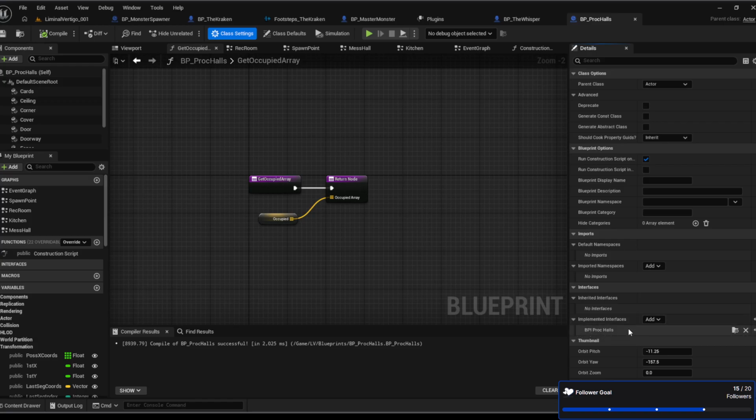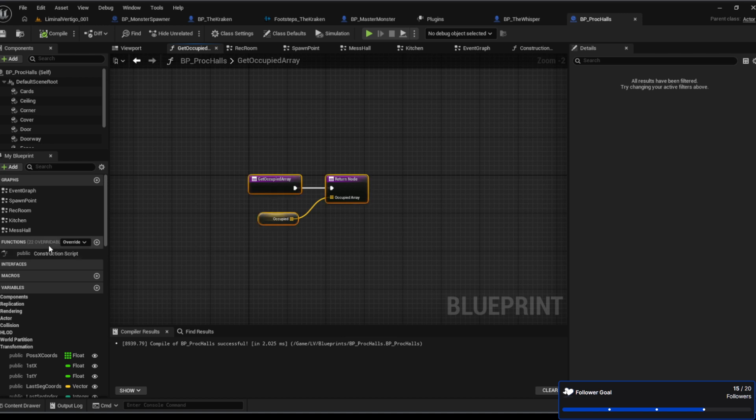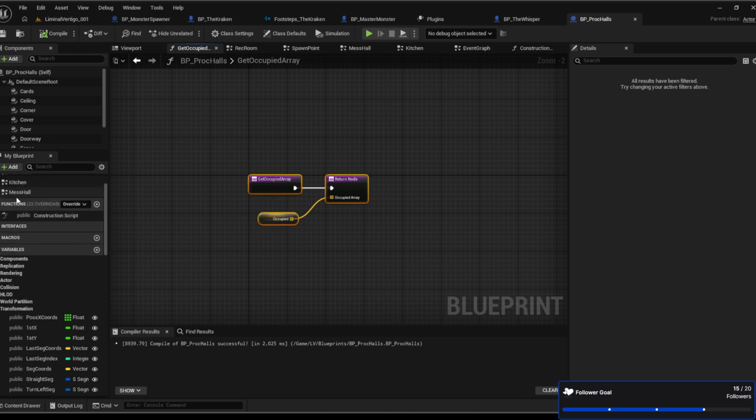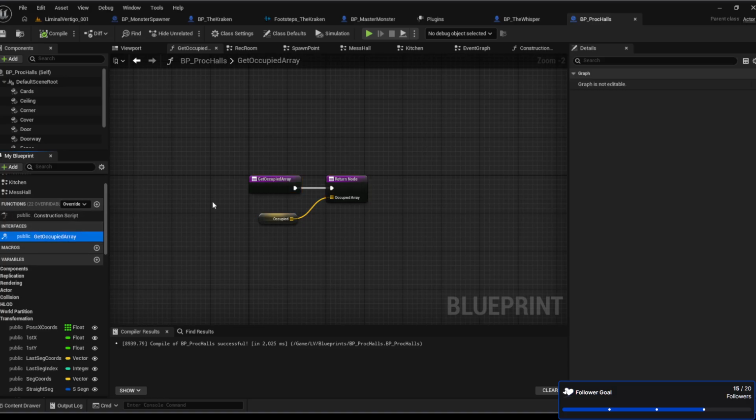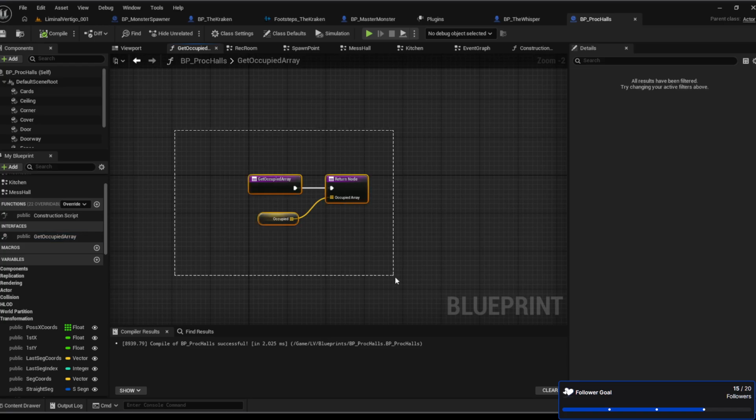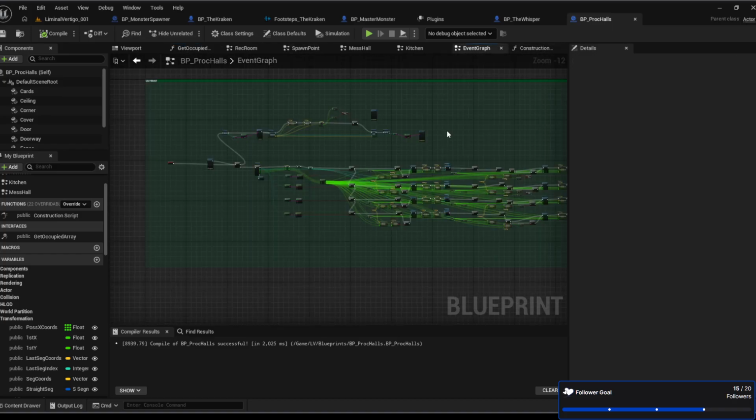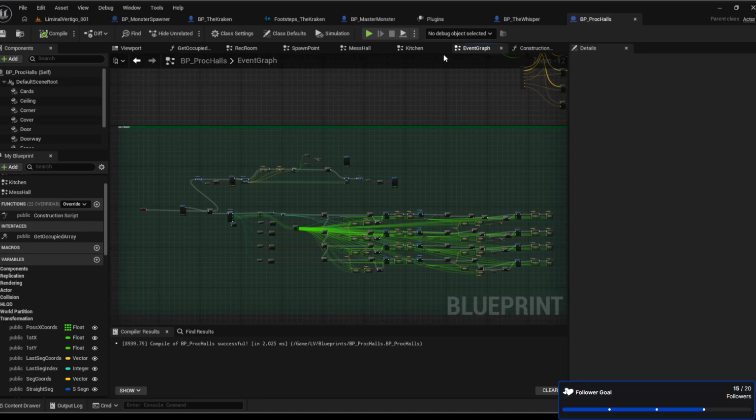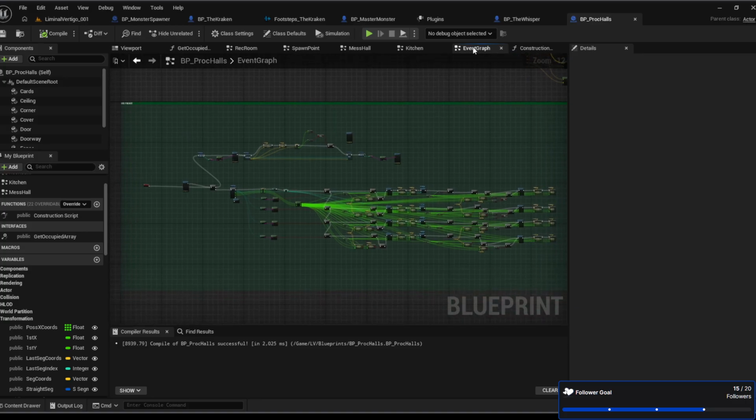It's an interface. Let me go down to the functions itself. Oh yeah, so an interface makes a function in order to work. So that's the only reason I'll create a function, because it's created already for me. But other than that, I'll keep everything in the blueprints in the event graph.